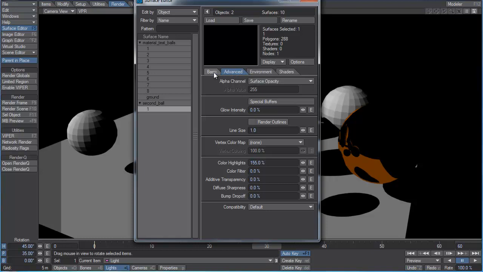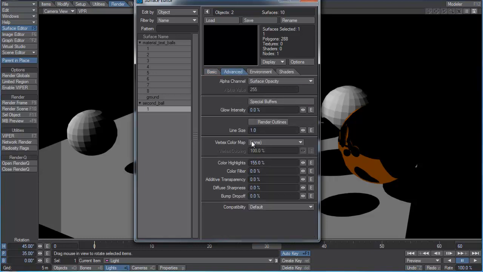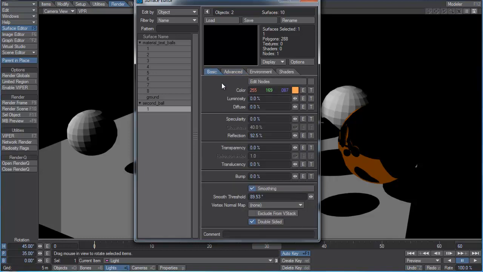This is where I had said earlier that I thought it would be useful to have RGB in reflection instead of just a single value, because using the color highlights in the advanced tab is kind of a hacky way of getting around the fact that we're reflecting all light equally. And the fact is that gold and brass and colored metals like that are reflective yet colored because they only reflect certain wavelengths of light and they absorb other ones.